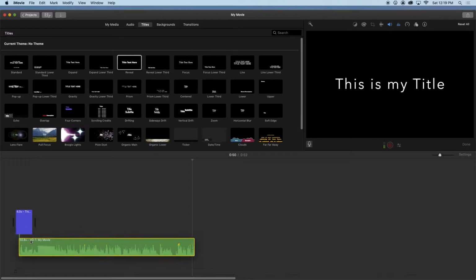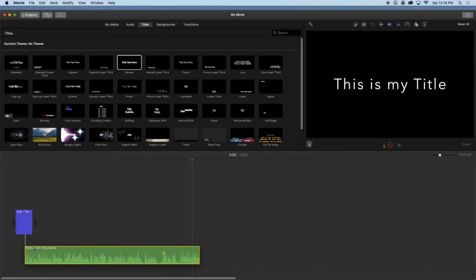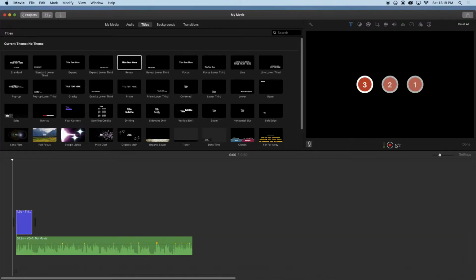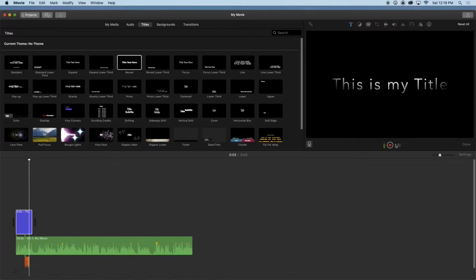So you can kind of see how this piece of media is holding this piece of audio. So just be aware, if you need to record something else, you're going to need something else to record to. So either make it all in one take, or go back here and then start recording. And you'll notice that if you do that, you can in fact have multiple pieces of audio tied to the same thing.